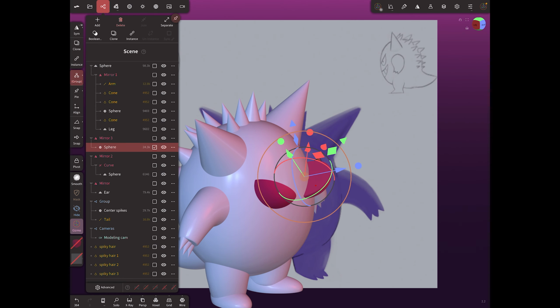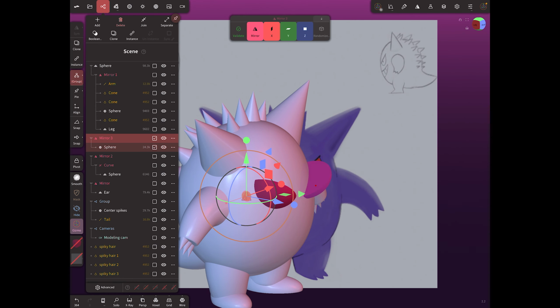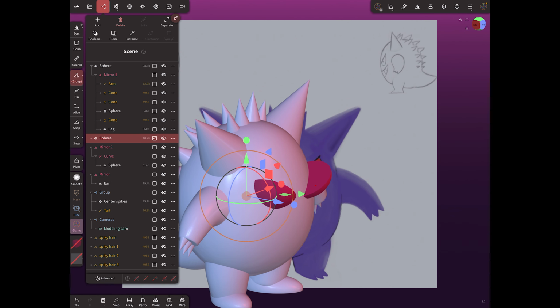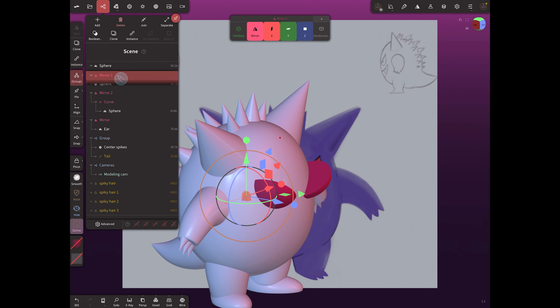What we can do here, we select both. Let's join. So they become one piece now, this piece. And to do the Boolean, we need to cut away the red volume, cut it away from the white. So the way to do it is we make sure to pin this so it won't disappear. And the sphere here, we're going to decouple that from the rest of the things.